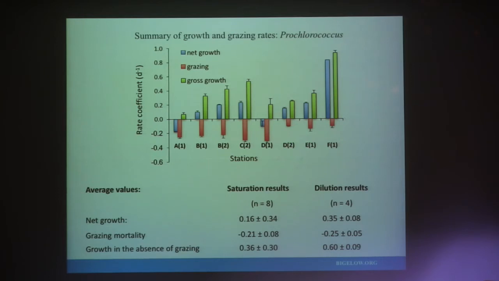And we did eight experiments during that cruise, and this summarizes the Prochlorococcus data. So we're looking at net growth, grazing coefficients, and growth in the absence of grazing. You can see in general that the numbers kind of make sense. The grazing is at a fairly constant level and fairly well balanced, so there is probably a net growth in the Prochlorococcus population, and we carried these out at about 55% light levels, so you might expect them to be beating grazing at that point. If the Prochlorococcus population in the mixed layer is kind of constant, then at 55% light levels, they might just be out-competing the grazing.